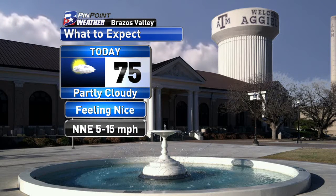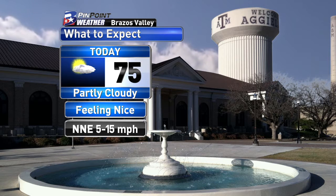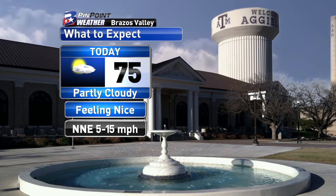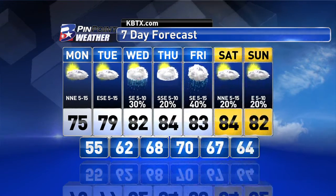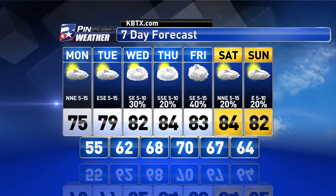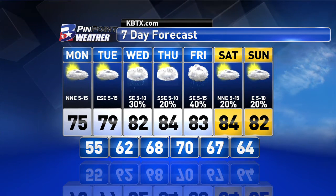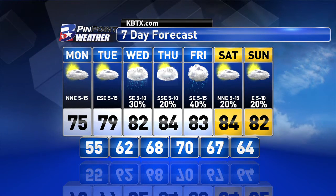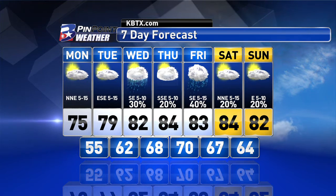We're going to stay dry between today and tomorrow, but throughout tomorrow that humidity will gradually pick up before we get more moisture into the area by the middle of the week. Today will be rather pleasant with much drier conditions, and we'll stay quiet from rain chances both today and tomorrow. Tomorrow will be a gradual day of transition, with winds coming in out of the south and bringing in that moisture, becoming a little bit more humid.